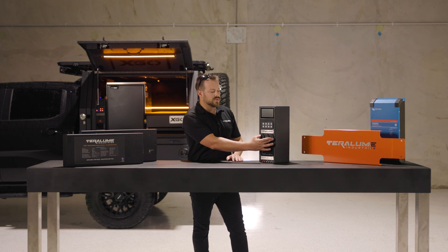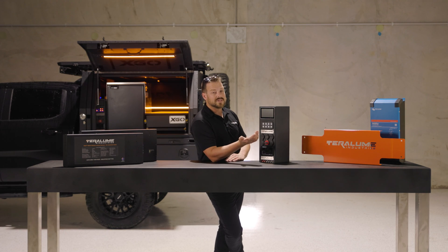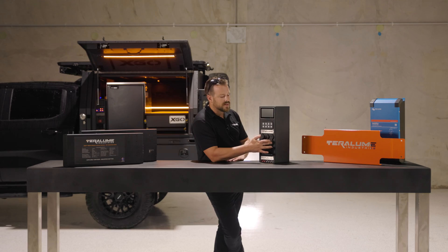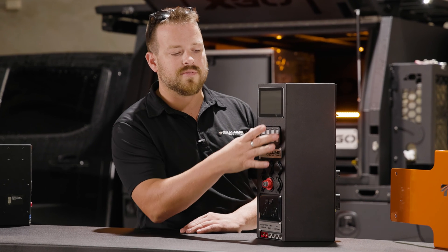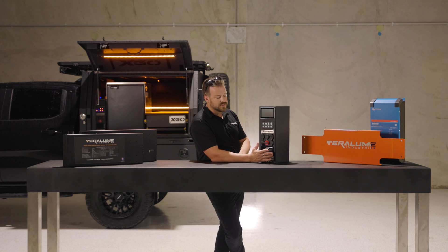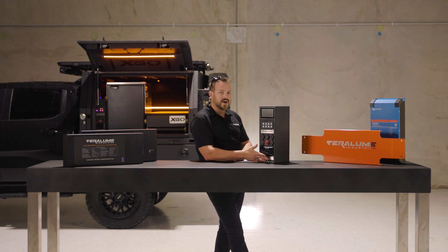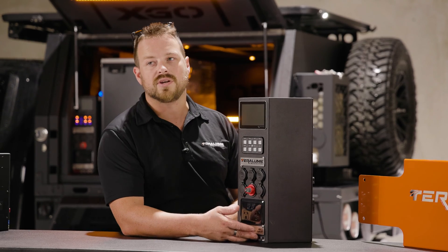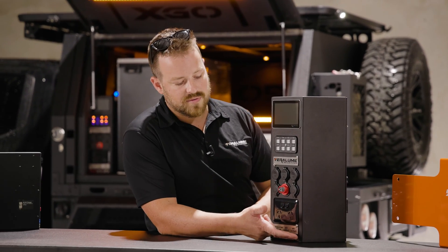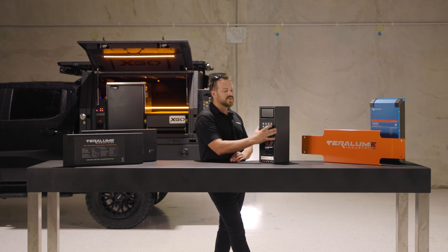Moving into USB charging — there's a 65-watt USB-C socket outlet that charges larger tablets and bits and pieces. Below that are two 12-volt sockets as general purpose outlets. In the middle there's an isolator that isolates everything below it while leaving the Cerbo unit and Touch 50 still running, retaining our settings. There is very minimal parasitic drain from that, so leaving it on isn't an issue. There's also a GPO — a general power outlet — giving two power outlets. Below we've got two general purpose outlets used for charge and discharge. We've got a 50 amp Anderson input, and also a regulated power input from solar.